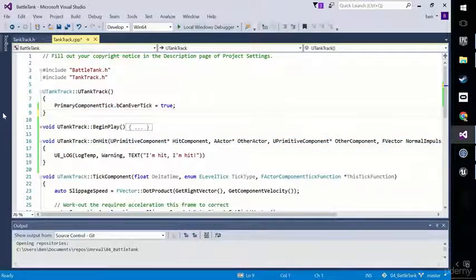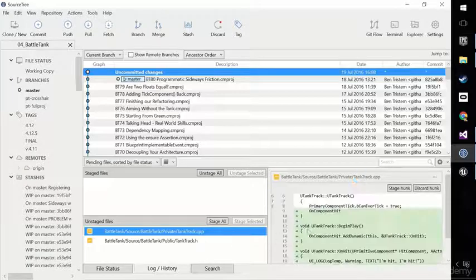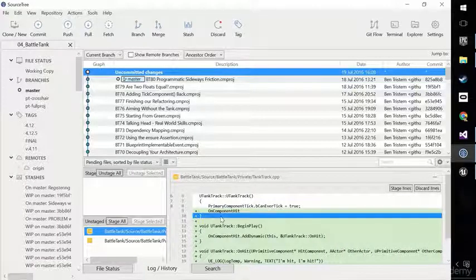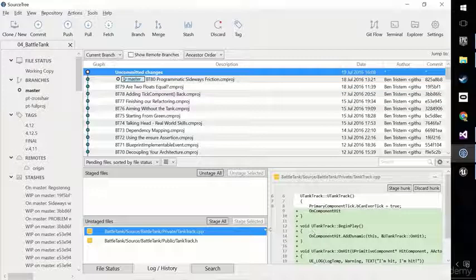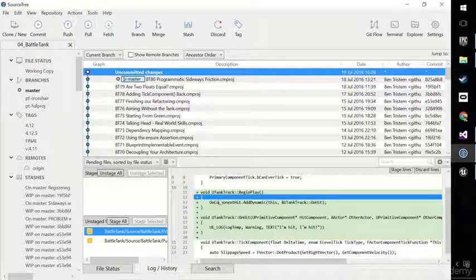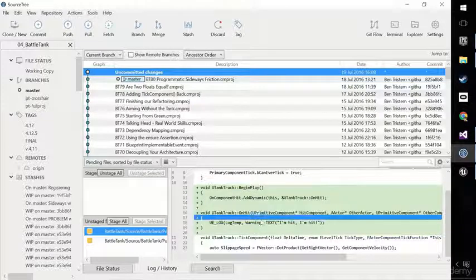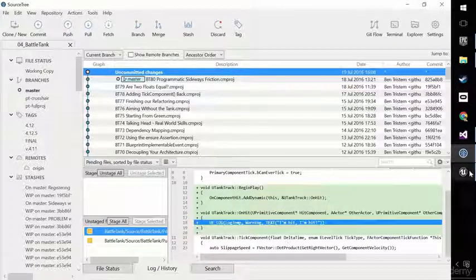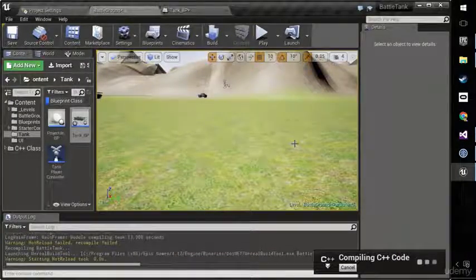I shouldn't be saying OnComponentHit in the constructor. So let's just refresh the source control. I need to save that file. There you go, let it refresh. Good. So in BeginPlay, we register for the event, and then we use that same method, and then we simply print something out. Anyway, did it compile? It won't have done because I left some code in the constructor that I shouldn't have left. So now, hopefully, it will compile.